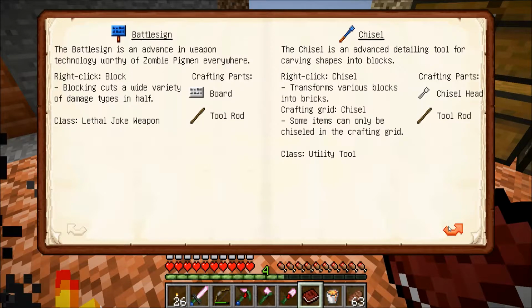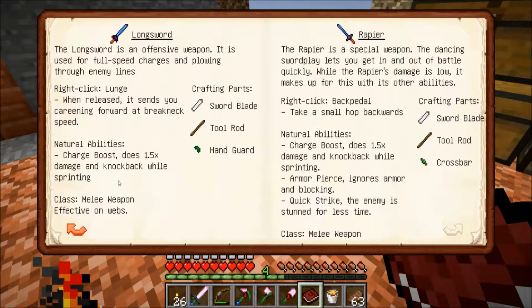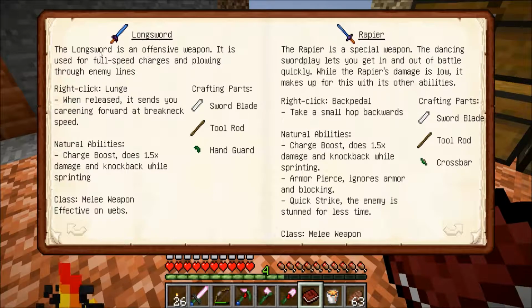Okay, and then the cleaver will be our wither skeleton weapon, which I won't bother going to because you saw it, it's over there. And then the long sword I think will be for the cows, mostly because I want to do something other than the broadsword. So let's go ahead and make the long sword here. So what do we need? Sword blade, tool rod, handguard. Easy enough. Let me exit.